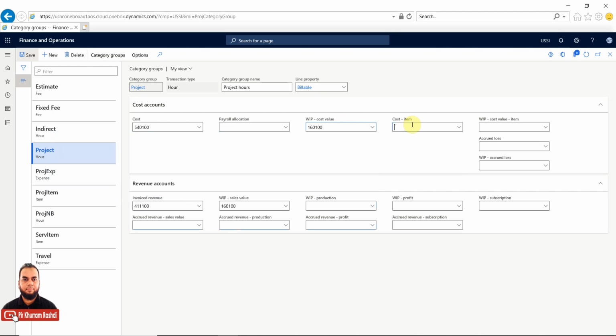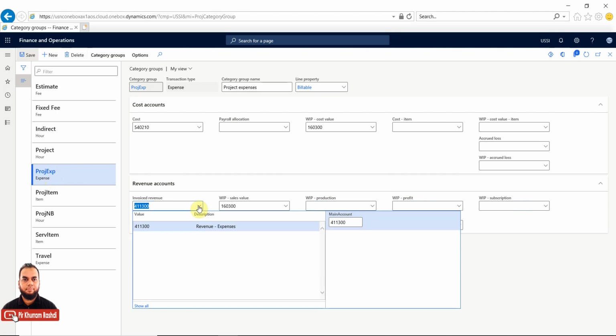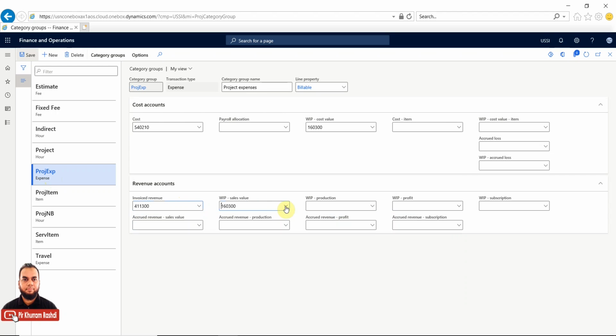So that is also possible, and there are various kinds of work in progress accounts, like production, sales value, work in progress, profit, and subscription. So all these types of accounts can be defined within a category group. Once these accounts are set up, I can show you one more, which is the project expense type of account, and here also revenue, expenses, and if I can show you work in progress sales value.